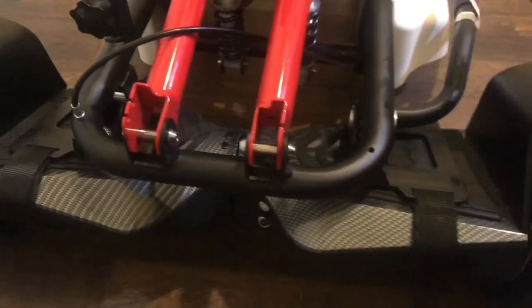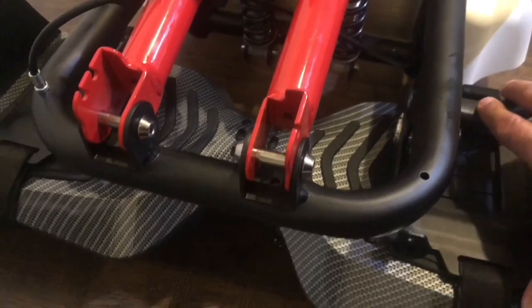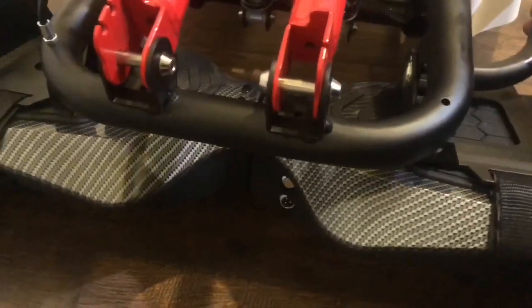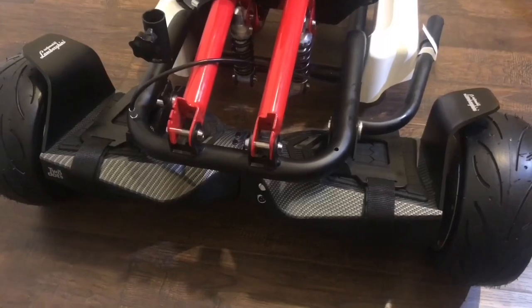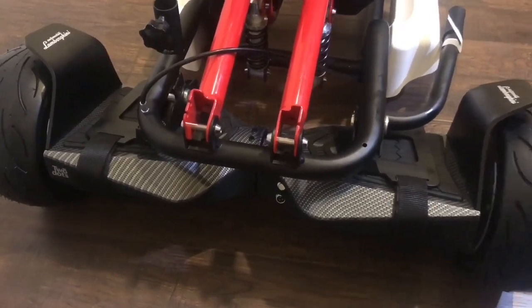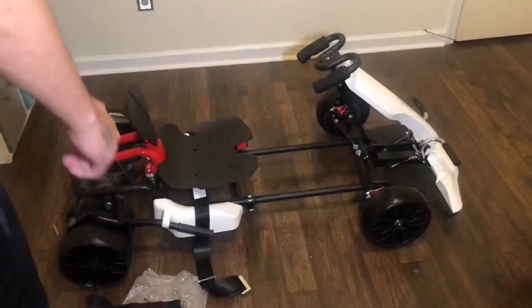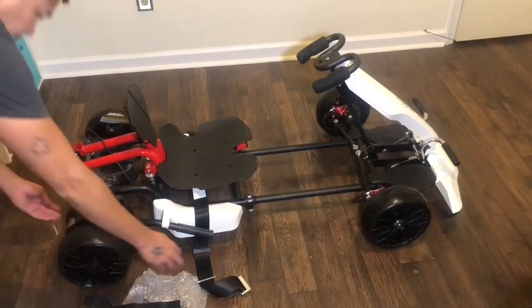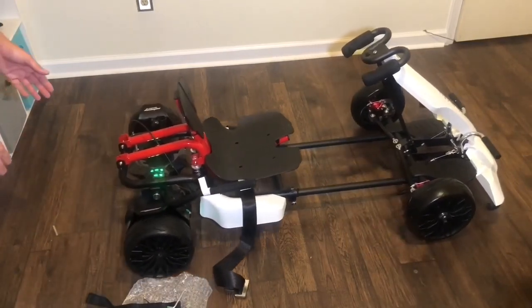I don't know why I didn't check to make sure they added more cables. Now when you put your hoverboard in there, there's only one side supporting it and everything tilts forward — that's a big issue. Hopefully people buying this are not having this issue too, because you might be so excited you just put the strap on, and next thing you know your board could get messed up. I'm showing this video to help you guys check it out if you receive this go-kart. When I turn it on, you can see my hoverboard is going forward due to the tilt.